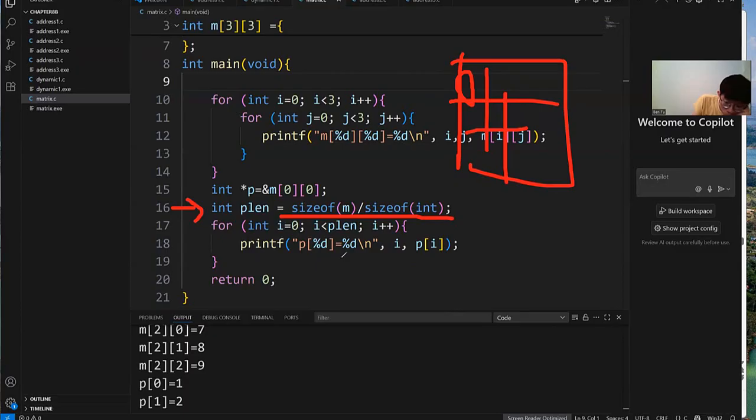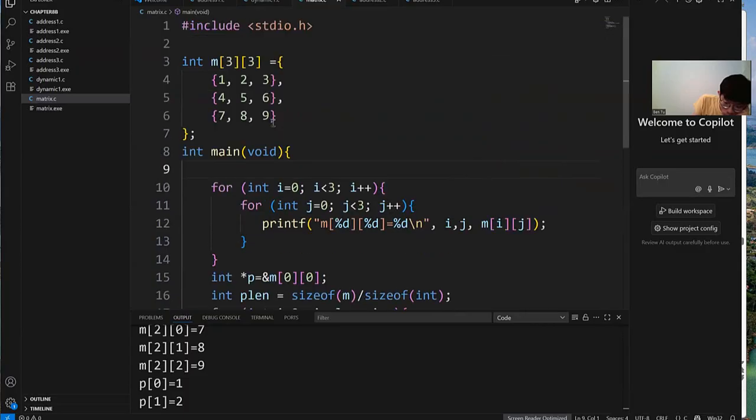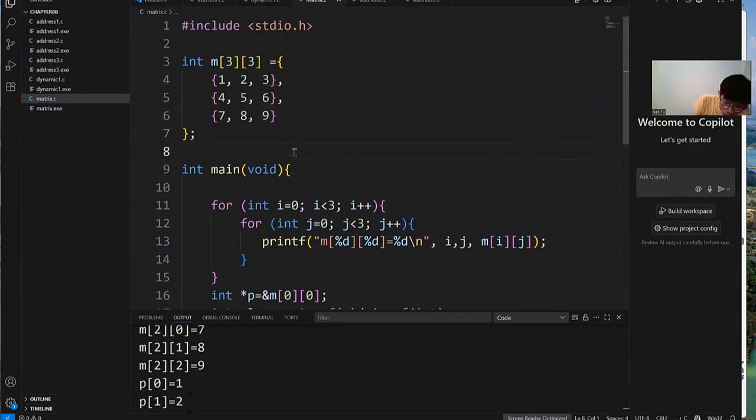Is that okay? Yeah. As long as your p is pointing to the starting address, no matter whether it's a structure, an array, or a two-dimensional array, it's just the same. Structure, two-dimensional array, and pointer to an array actually are the same thing, just different organization. You can look at it as a two-dimensional array, or as a one-dimensional array. Is that okay? Yeah.